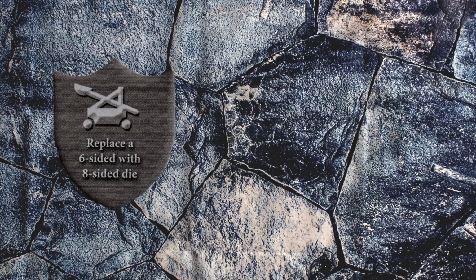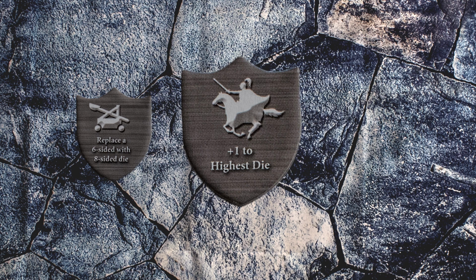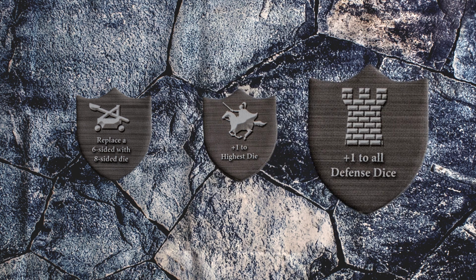So, what do the territory cards mean? Basically, on your territory you will have either a siege engine, which replaces a six-sided die with an eight-sided die, a knight, which adds one to the highest die, or a fortification, which adds plus one to all defense dice. A territory card definitely helps your army. And if you match them, say you get three knights, it gives you more reinforcements for your army.